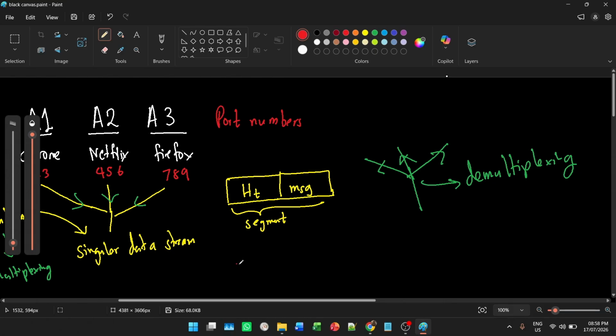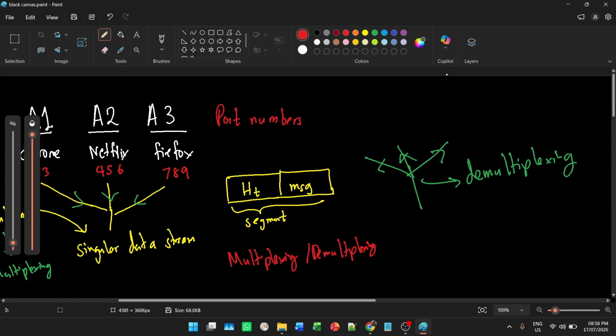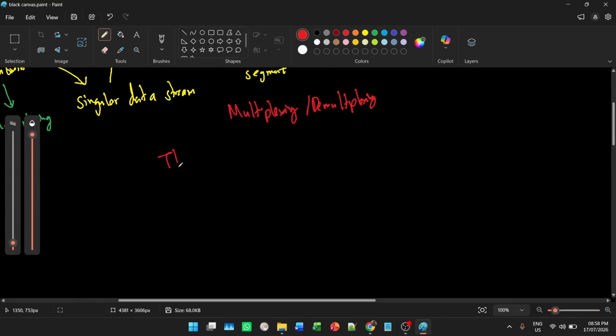It is simply, I want to write multiplexing slash demultiplexing. It is the process of either combining, that is multiplexing, but when it comes to demultiplexing, it's extracting data.